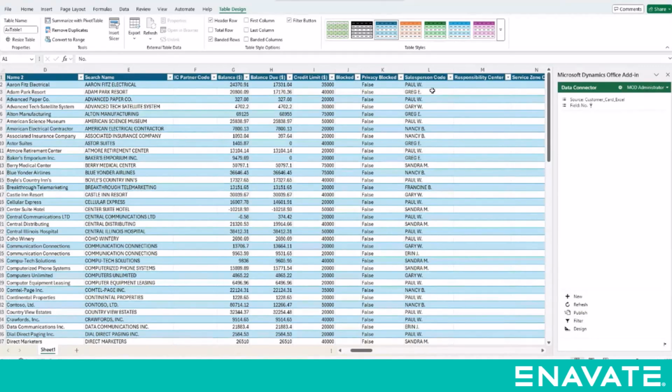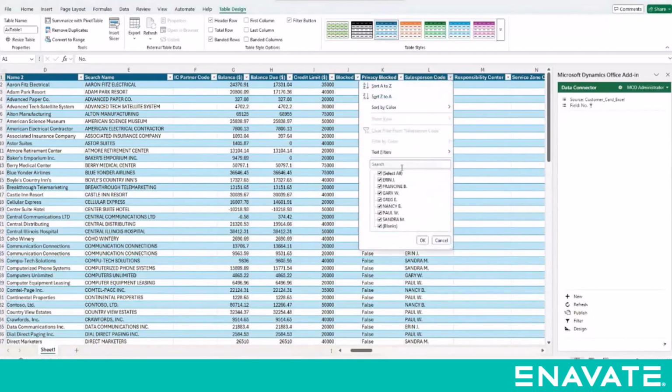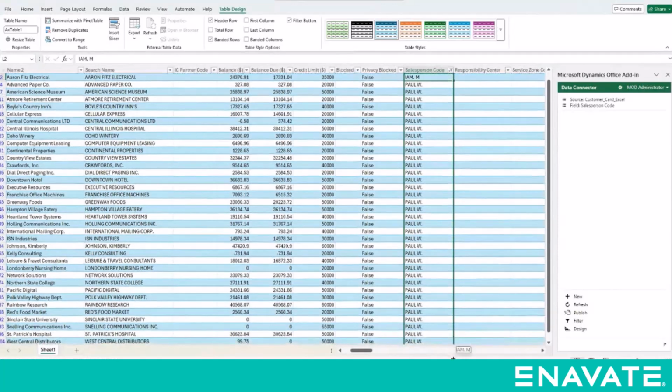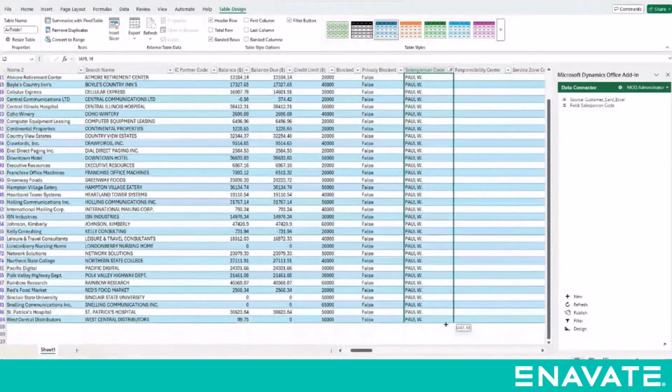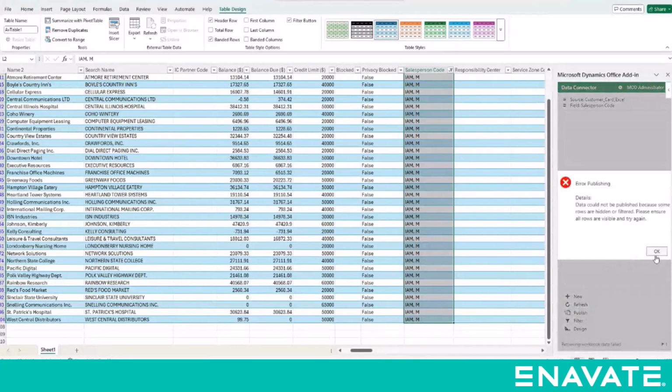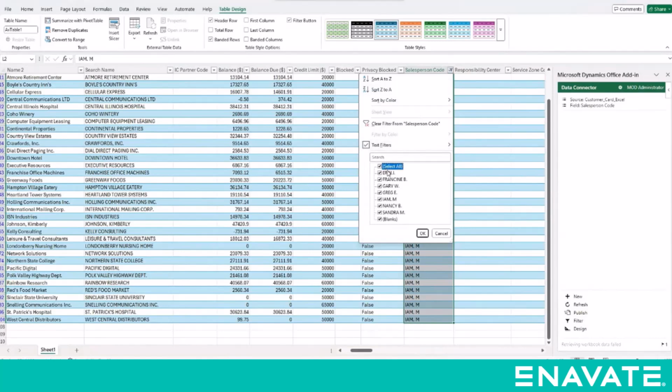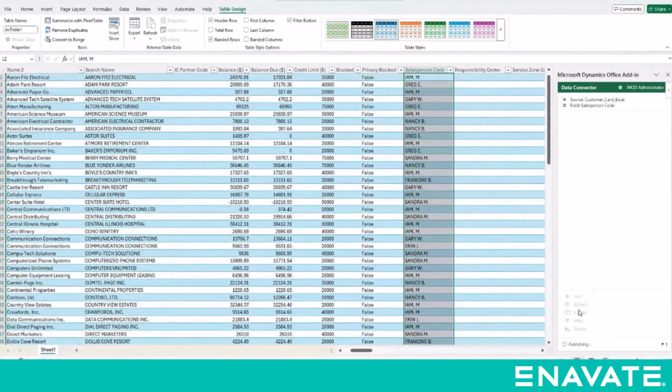But what you can do within Business Central is I'm just going to filter this because I know Paul's leaving, so I want to quickly find out all of Paul's customers. And then what I'm going to do is replace them with Ian's record. So I'm going to just copy all of this down and say we want to replace all of that. Once I've updated all of that, then I'm going to choose the publish option. Oh, and what it's reminding me is I've got it filtered. So I'm just going to go ahead and unfilter that before I publish.